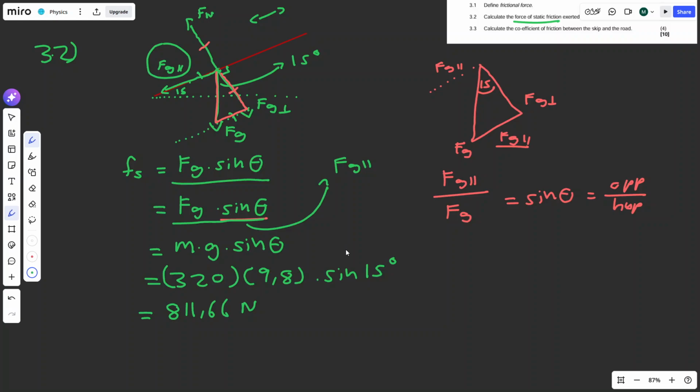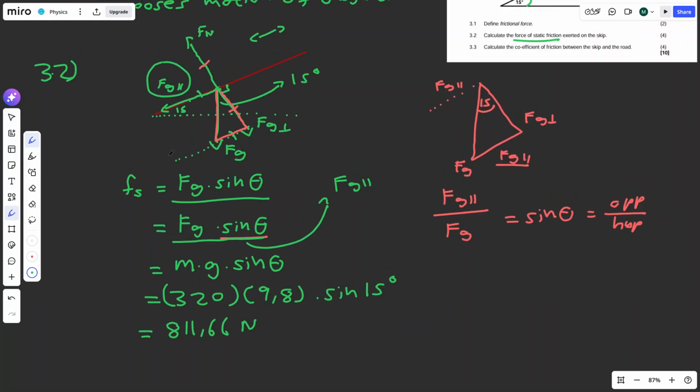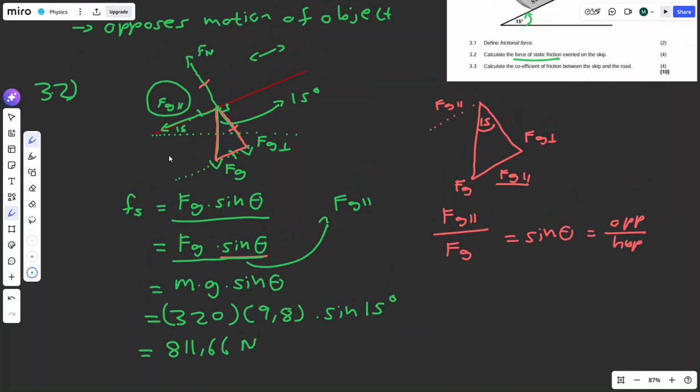one thing that I did not include was the component for friction. I'll just add it here. So it's going to be in that direction. And keep note here that this object is not moving, it's stationary. So the force of gravity parallel to the plane and the frictional force on the plane, their magnitudes are equal. The only difference is the direction.